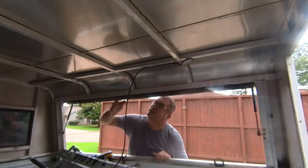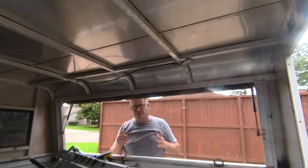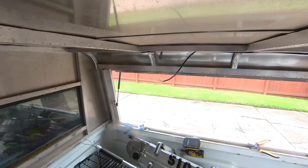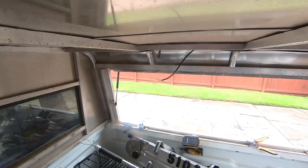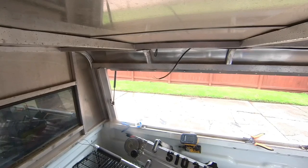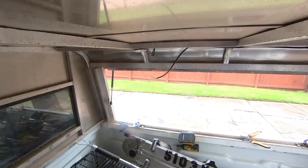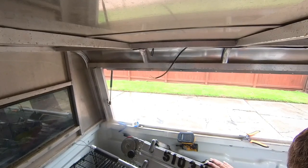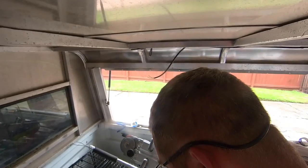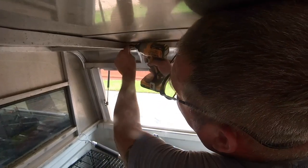So I've got some more screwing around to do here. I'm gonna put one there, and that'll get me over into this corner here. So I'm gonna stop the video while I work on that. You guys don't need to see me screw zip ties in. So we're going to go ahead and put some ties up that will make my life easier in a little bit, even if it's hell to put them in right now.